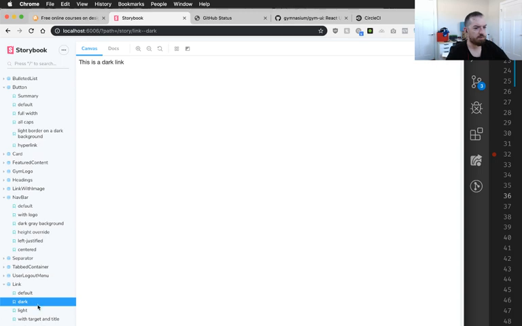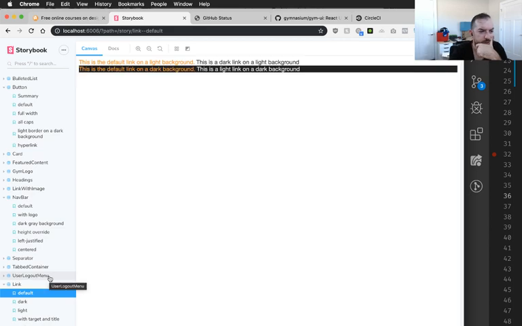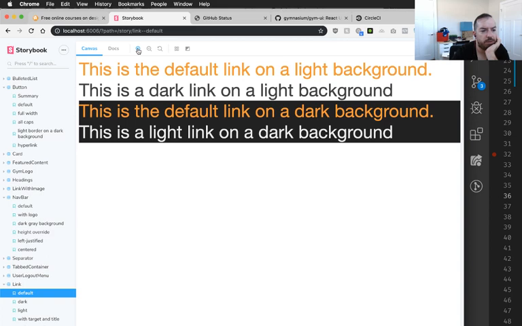So if I go to the default story here, yeah, it's hard to see. I'm going to zoom, maybe that'll help. When I hover, do you see that? The underline kind of jumps. Let's see if we can figure out what's going on there. That's not great. There might be an animation or something.